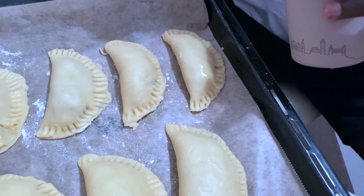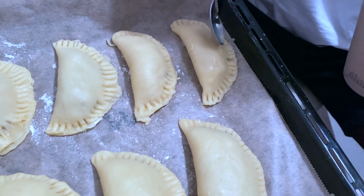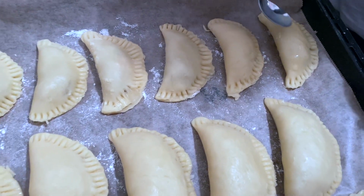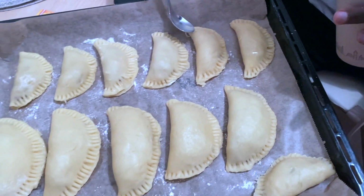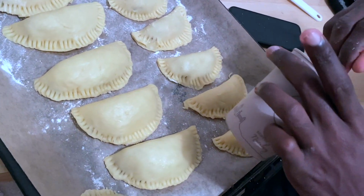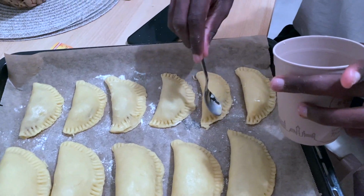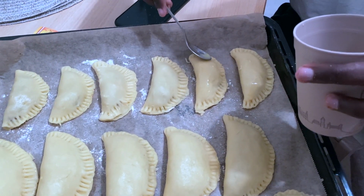So I think you can just take a bit and just pour it. No, I don't wanna mess it up. Anyways, so we're just trying to put some egg on it. I think the egg on it is usually for it to get golden, right? So yeah, this is where we are, guys. What do you guys think the result is gonna look like?